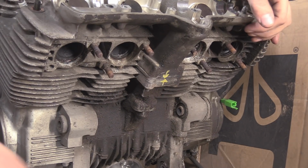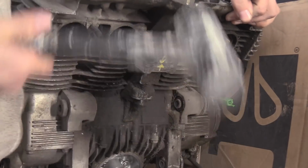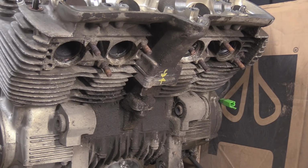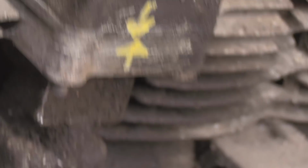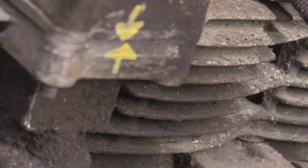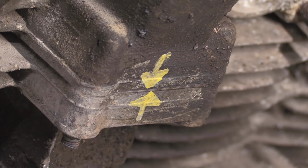I just can't tell. I'm trying to lift it up so the engine's weight is pulling it down. I can't see though, this is a fucking problem. I can't see if that's doing anything. I'll tell you what, I'll use the screen on the camera. Yeah, you div. But the thing is, I want to move it out, that's the problem. Am I doing anything? Nothing like it's fucking moving at all, does it? Twat.